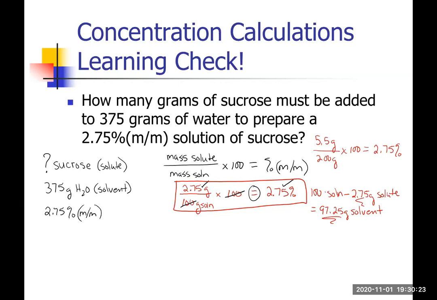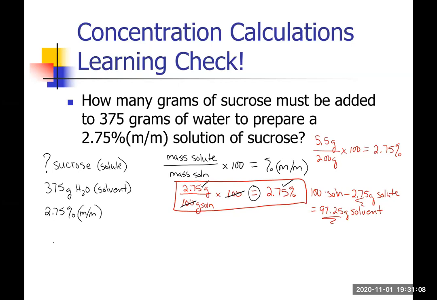Now, at this point, I'm trying to teach you how to set up your own conversion factors when you have percentages at the same time that I'm teaching you about concentrations and mass by volume percent. So a lot of you will want to do a back calculation, and that's fine. But what I can tell you is you're cheating yourself out of learning this process. That's number one. And number two, 90% of the students who do back calculations on the test get these questions wrong. So that's just my advice. You can take it or leave it. So let's start to solve this problem now that we have our conversion factors that we need.